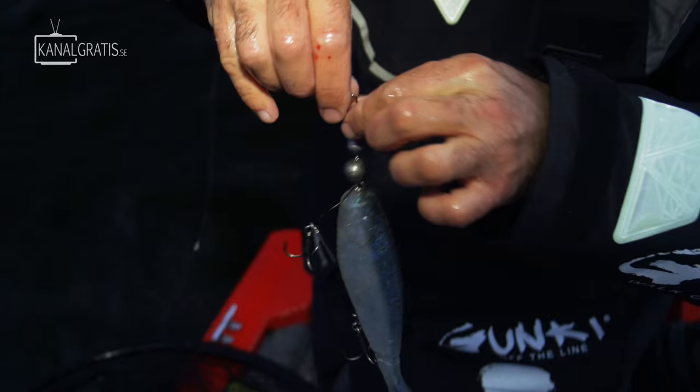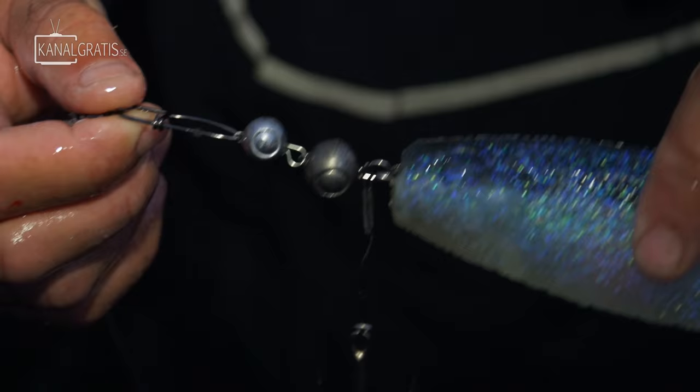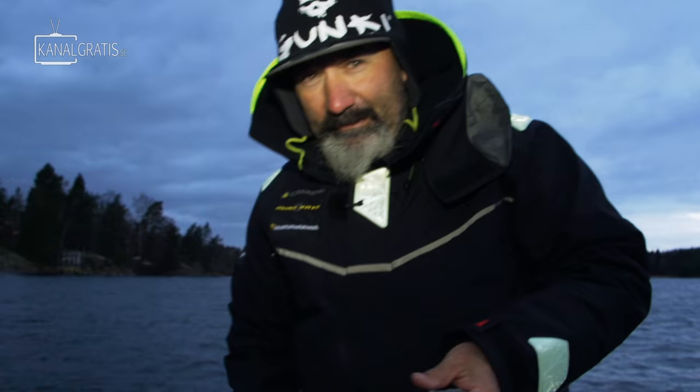One cool thing also with the G Flip, it's here. I felt that I needed a little bit of extra weight, and then I chained them. I put two, 110, 124, and like this I can fish deeper, and in no time I can adjust my fishing. So the wind picks up, there's a little bit more stream, and I wanted more weight. Now let's catch some more.